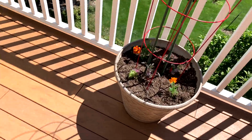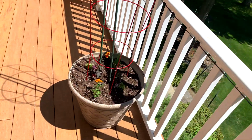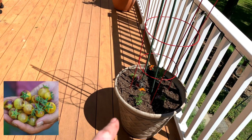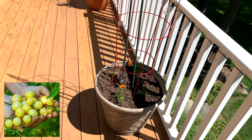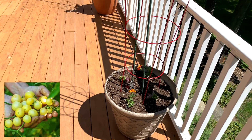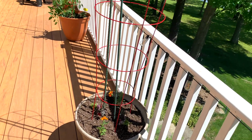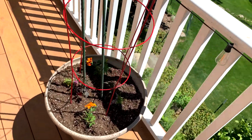This, I'm trying an experiment. It's probably a bad idea. I'm not sure which of these is going to produce first. So we have a blueberry cream cherry tomato and a Napa Chardonnay cherry tomato. I suspect the Napa Chardonnay might die. That's why I've added the blueberry as a backup. Worst case scenario, I will cut one down, but this is one that I decided to add since I had some extra seedlings.